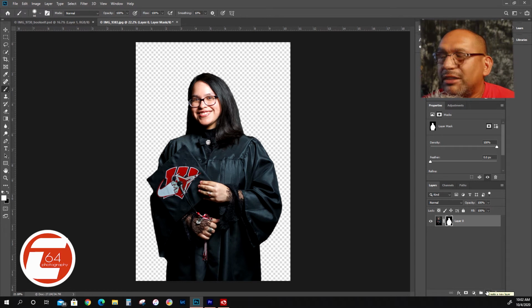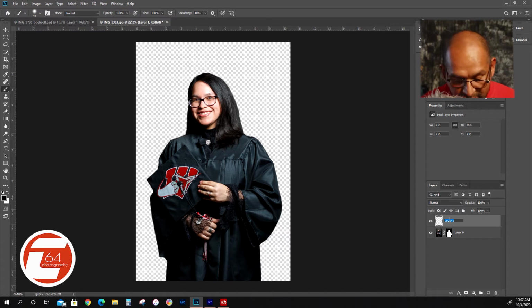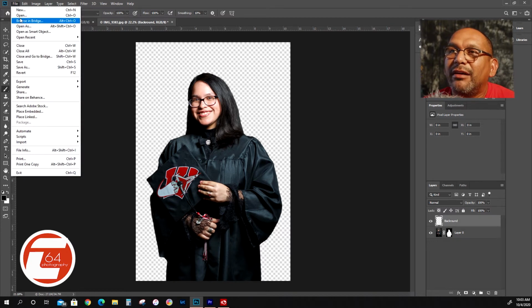See, right here it says create a new layer. That's exactly what we want to do. So we can just click on that. It brings in an unnamed layer, and you can rename this if you want just by double clicking on it and then labeling it background. Just like that.